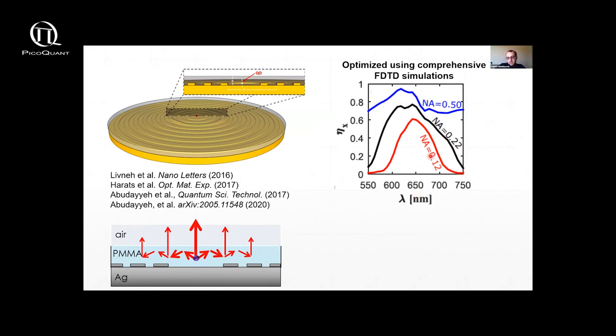So you can see, and this is shown for different NAs, that the device is actually quite broadband. And these NAs are not randomly chosen, these are NAs of optical fibers. The reason we do this is because we imagine eventually that because of these high collection efficiencies, we can just butt couple a fiber to our antenna without any additional optics, which is where this project is going.